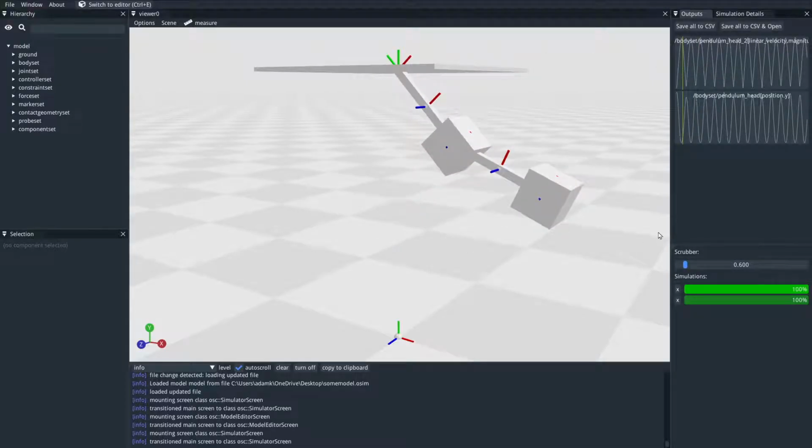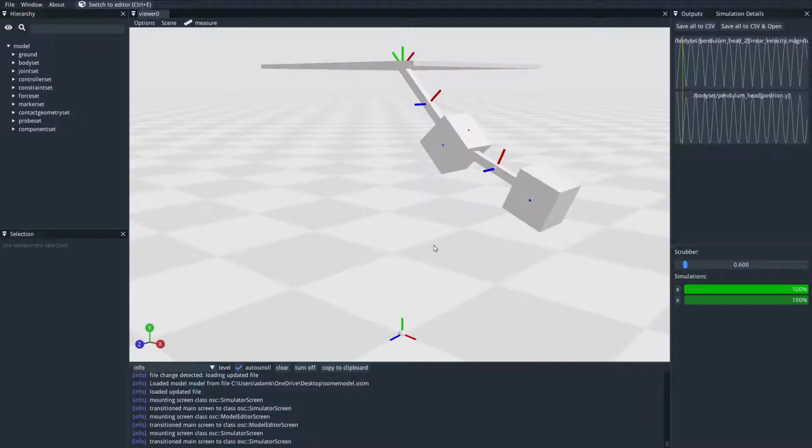So anyway, hopefully this is a useful enough tutorial. The objective of this tutorial was to just introduce the mesh importer of OpenSim Creator and to show you what's possible. In the next tutorial, we're going to be working on a much more complicated model. We're going to be working on an arm, more specifically a finger of an arm, because the process is a repeat once you do the first finger. And that tutorial will be using a lot of the skills that are covered here.